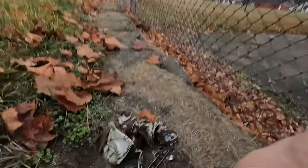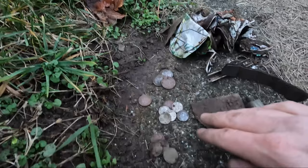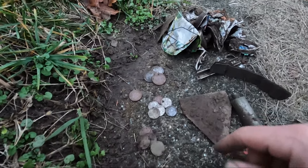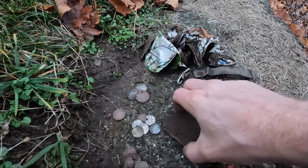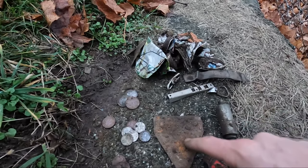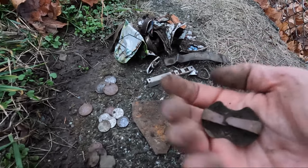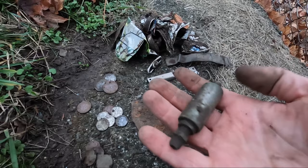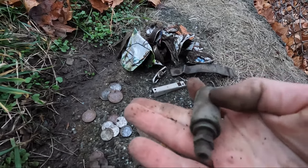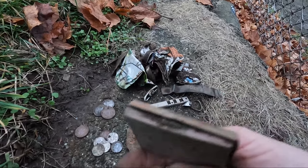All right guys, I'm wrapping it up for the day — going to head home and get some dinner. Just want to flip the camera around and show you what I came back with today. We've got our big pile of garbage as per usual, and about a dollar forty-four in clad change. Some of the more interesting finds today were this steel plate — looks like it might have been to an implement, possibly to rake the dirt or to till. We got this cub scouts wolf scarf slide, which is really cool, and this tool here — a piece of hardware for coax cable, I think.